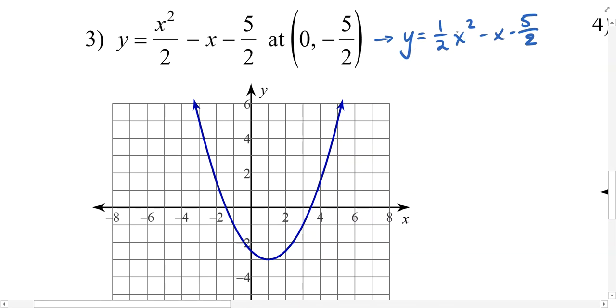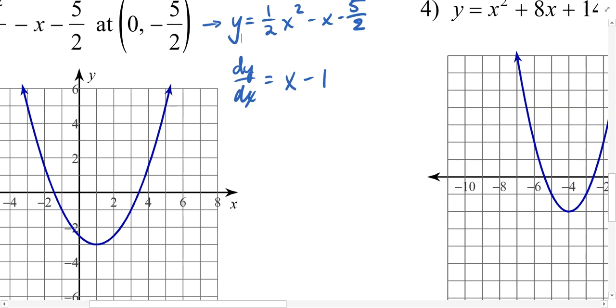So if y is equal to 1/2 x squared, then the derivative of y with respect to x is 2 times 1/2, which is 1. So we've got 1 times x, and this exponent of 2 gets reduced by 1, and we've got 1 times x to the first power. We don't need that leading coefficient of 1, and we don't need the exponent of 1, so we'll just write the letter x here. The derivative of this linear rule, well, that's just the coefficient, so we'll write minus 1. Again, we're thinking the power rule. This exponent of 1 drops down and multiplies by this negative 1, and it reduces to 0 and essentially disappears. The derivative of a constant is 0, so I think I'm pretty happy with this derivative here.